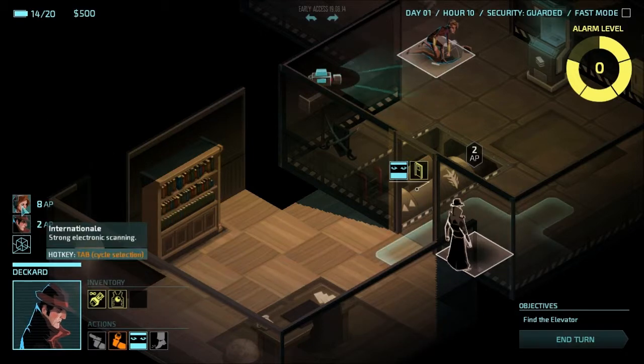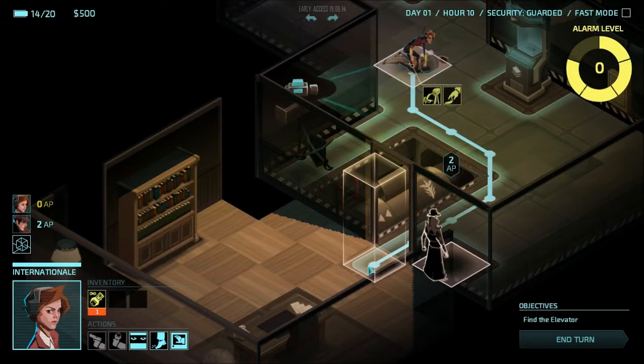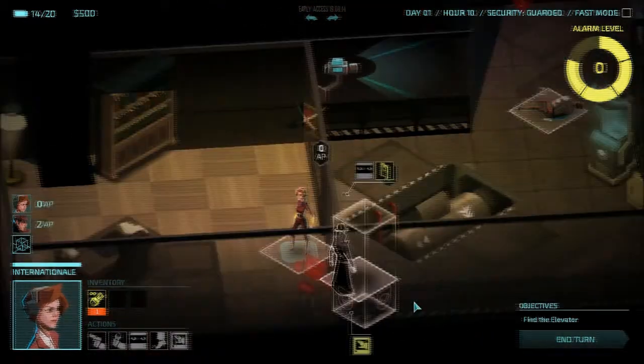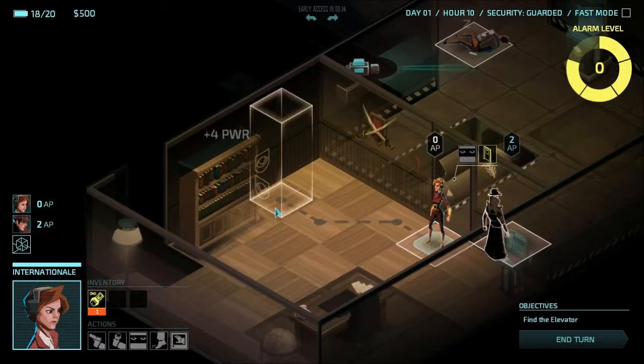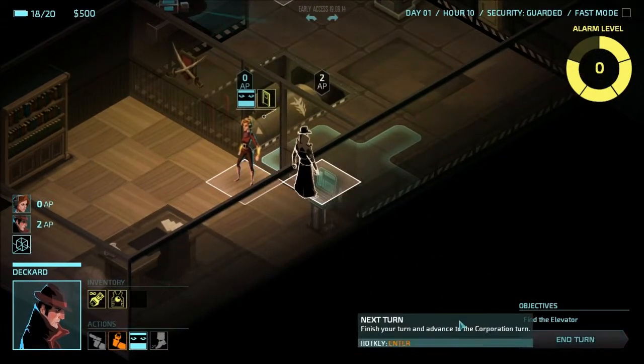Okay, let's have Internationale move in this way. Keep him knocked out. Oh, there's a console over here, which is good. I just hijacked for power. Can I move him inside? No. I'm just getting my turn.